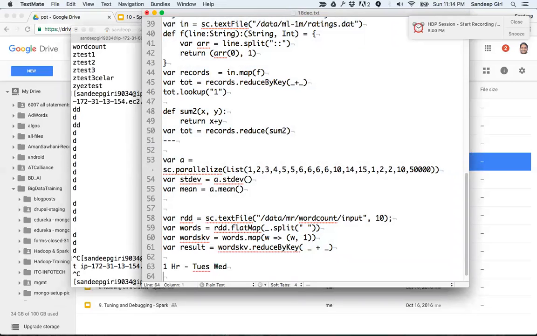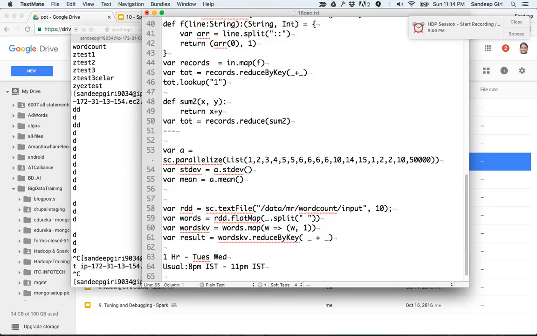And same time, or 1 hour before, or 1 hour later? Okay, so right now it's 8 p.m. IST. Our usual classes are 8 p.m. to this one. We can keep it say 7 p.m. IST to 8 p.m. IST, Tuesday, Wednesday.